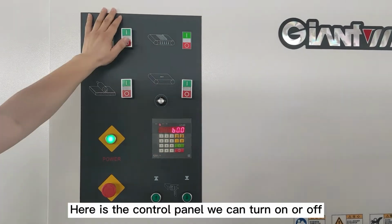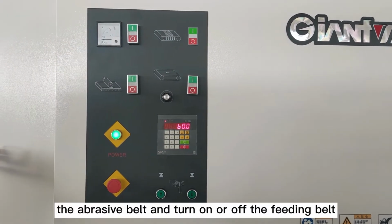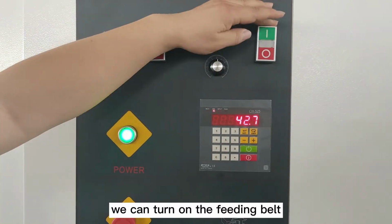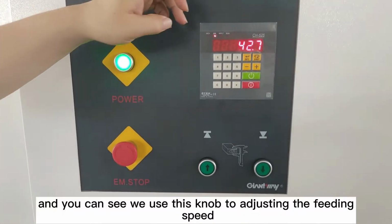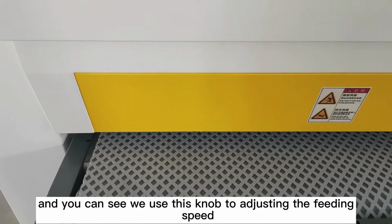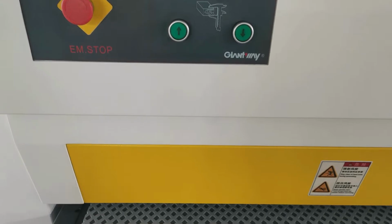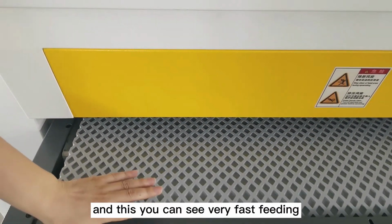Here is the control panel. We can turn on or off the abrasive belt and turn on or off the feeding belt. We can turn on the feeding belt through this press button. And you can see we use this knob to adjust the feeding speed. You can see very slow feeding. And this, you can see very fast feeding.